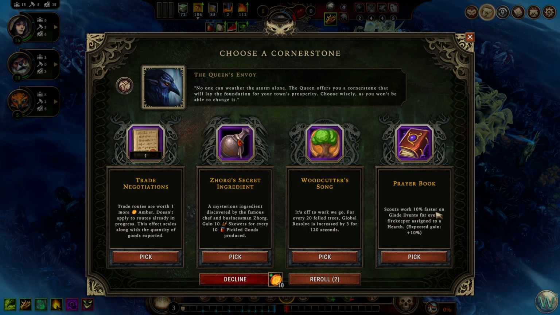So, prayer book: scouts work 10% faster on glade events for every firekeeper assigned to a hearth. That's automatically a 10% boost, and then the more hearths with firekeepers we have, it's 10% more. That's pretty good as well. Wow, this is tough. Let's see what we have for orders.